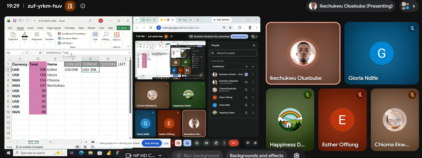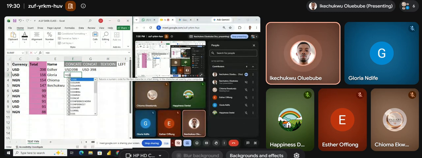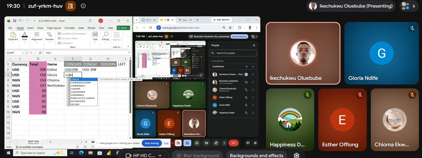But the concat and the concatenate, they are the same thing. The same work that this concat did, concatenate will still do it. If I come down here and still repeat the same thing I did with concat, it will still go. Let me just do it, so that you will be clarified on it.